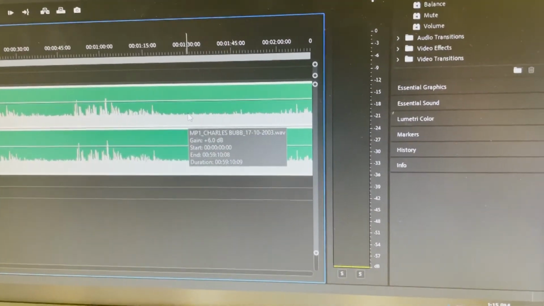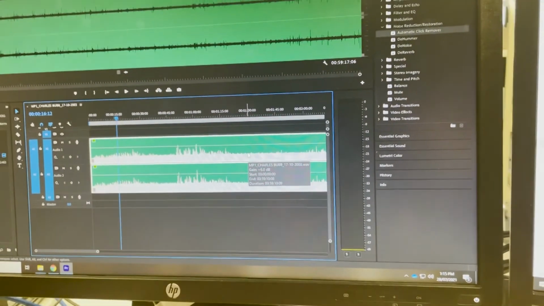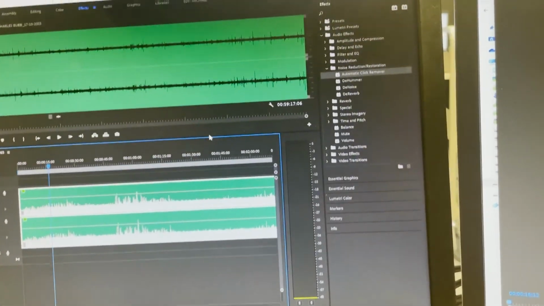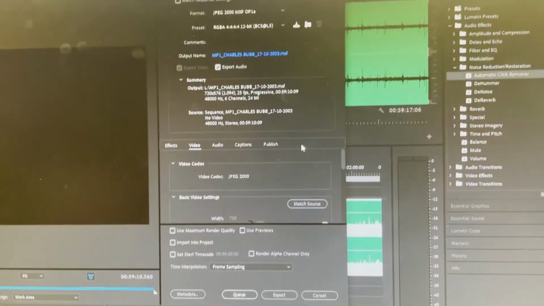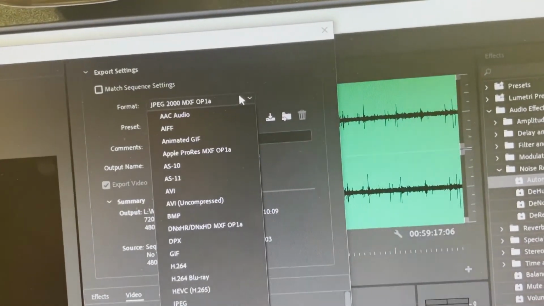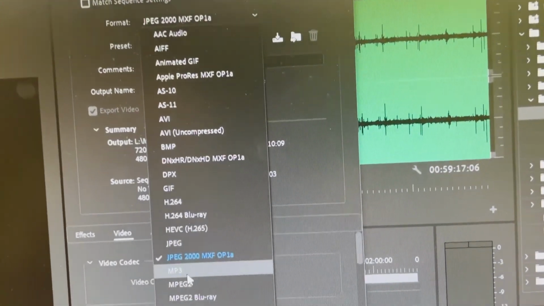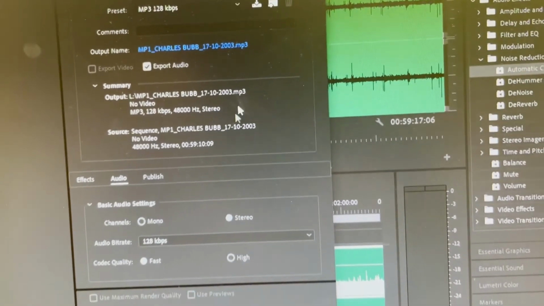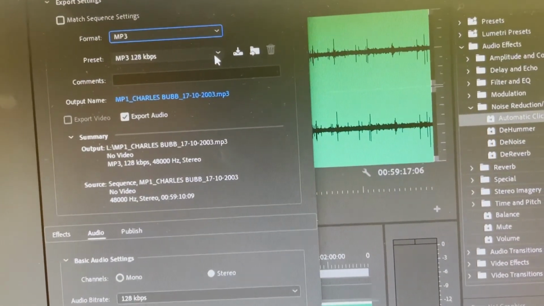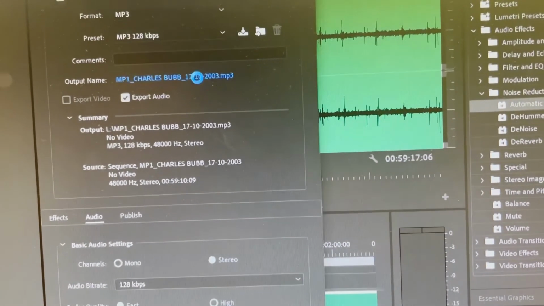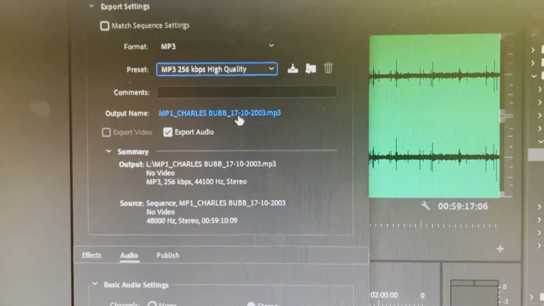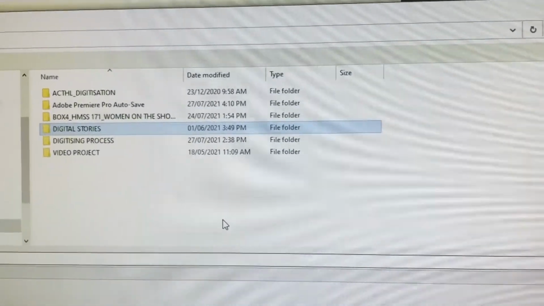So we are going to produce an MP3 file. What we do is press Control M, then pick the format. We are going to MP3, and then the preset. I'm going to the highest one, high quality. Then we need to set the destination folder for this one.